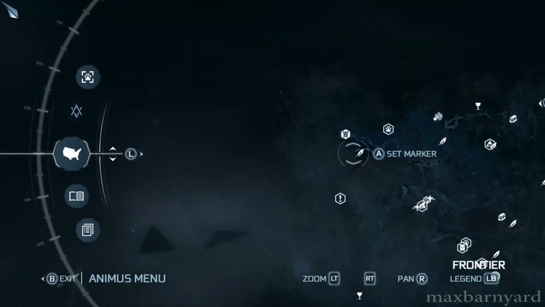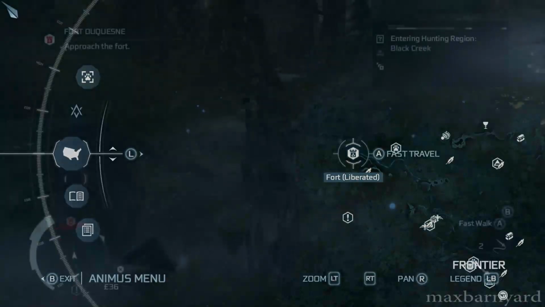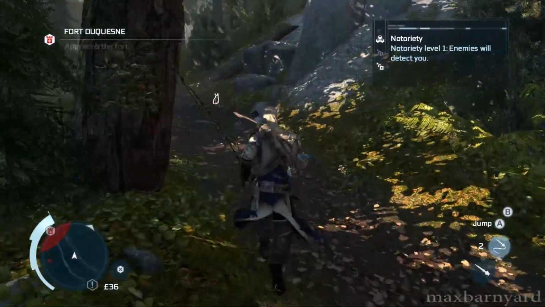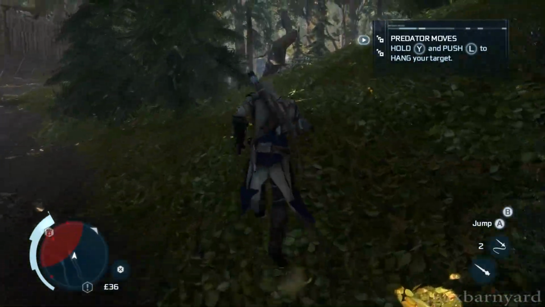The area in question, Fort Duquesne, is located near the northwest corner of the frontier in probably the most densely forested part of the map. This is important because while previous games in the series have featured unpopulated areas between their various cities, AC3 was the first to focus on wilderness as not only a major gameplay area, but one that's totally central to the identity of its main character.